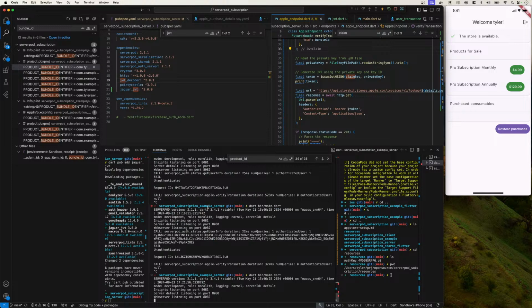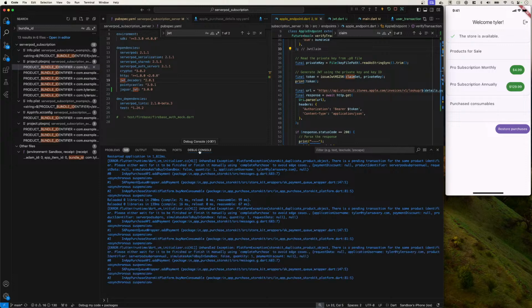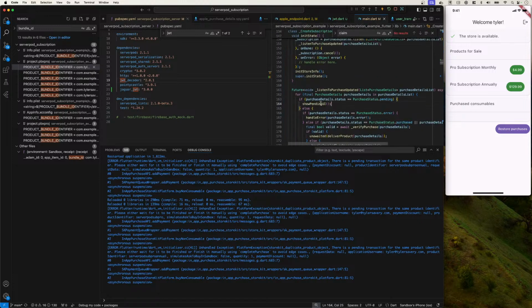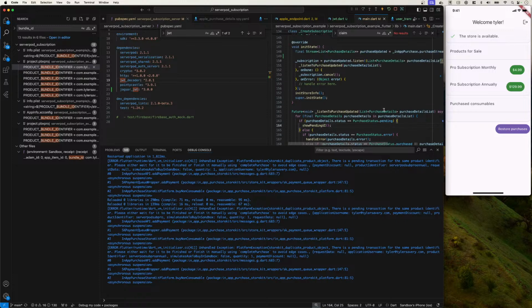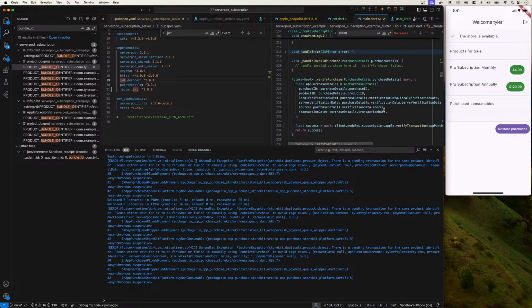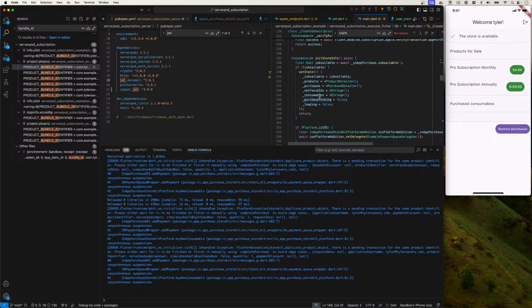Let's try clicking 499. And yeah, we're stuck in this limbo, I think, now. There's a pending transaction for the same product identifier. Please wait for it to be finished or finish up by doing complete. Man, okay, is there something for that?